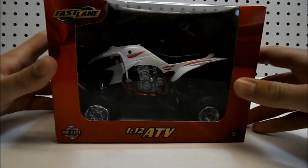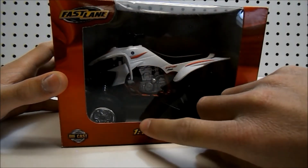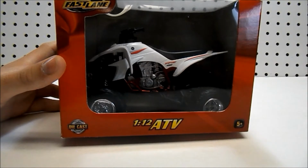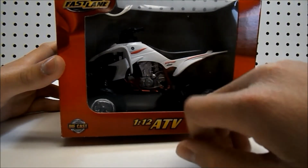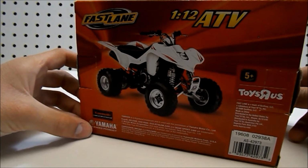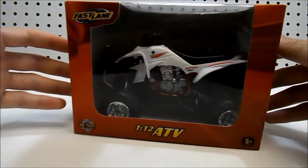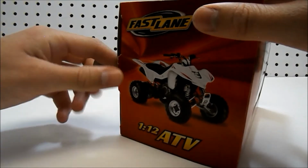Now, taking a quick look around the packaging, there's not much to talk about. Fastlane logo here. This tells us that it's a 1/12 scale ATV model. This says that parts of this model are constructed out of diecast. Obviously right here we have the model itself. There's an image, another image, Yamaha logo there, and that's really about it. Not much to talk about with this packaging. Very simple, very basic. So let's go ahead and crack this puppy open.